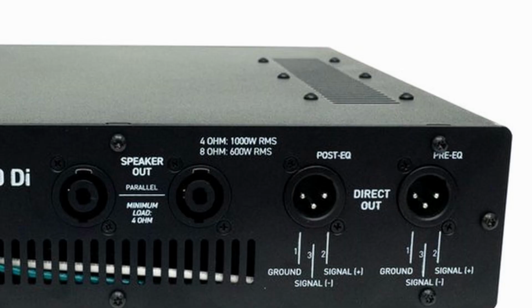There's a newer version of this same amp that has 2 balanced XLR outs on the back, one for pre-EQ and one for post-EQ, which is really nice because I know a lot of bass players who like the pre-EQ DI thing, which is really cool. It's a real 1,000 watts. And I swear to you it is.